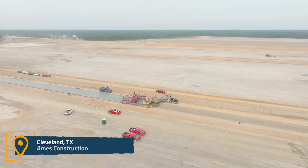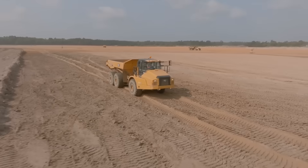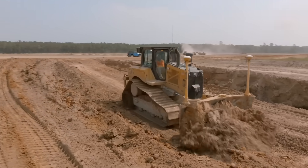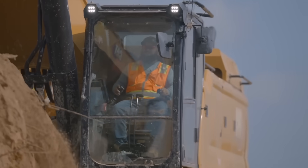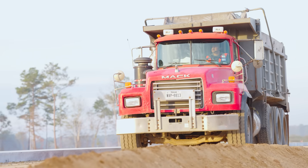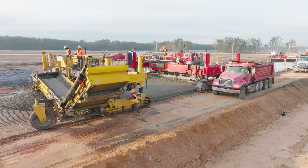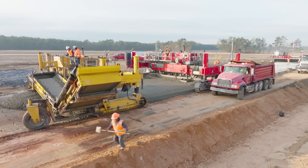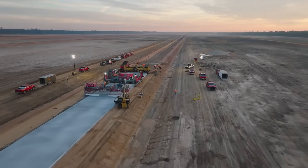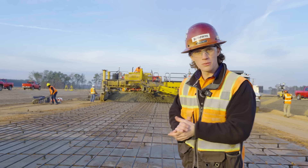We are in Cleveland, Texas this morning at a new BNSF Railroad Logistics Center. We're with Ames Construction. The last time we were here it was hot, and we were checking out Ames Construction moving a few million yards of earth with tractors and pans, scrapers, big excavators. The earthworks has concluded and now they have to build the roads to create the access necessary for the logistics center. So right behind me is one of their concrete paving spreads, paving an enormous concrete road a few miles long through the entire logistics center for that access. We're going to check out this paving spread and explain to you what it takes to pave a road with concrete today.